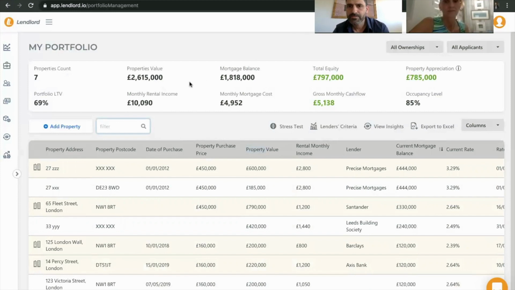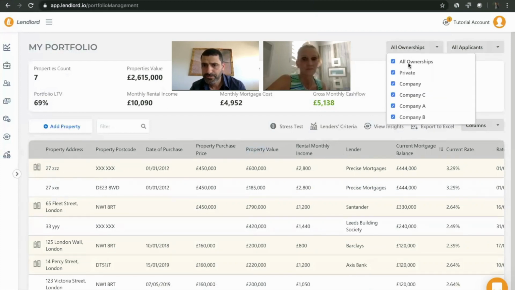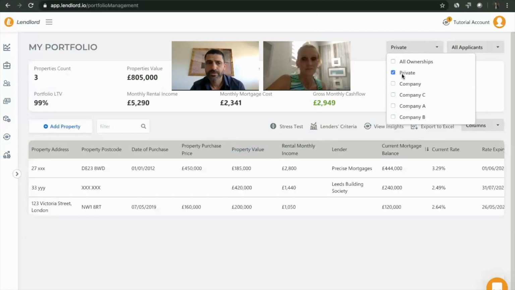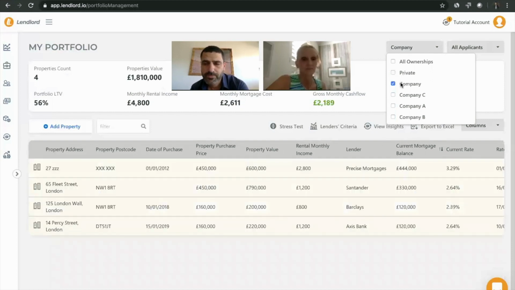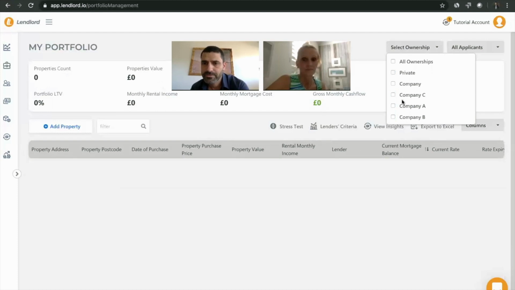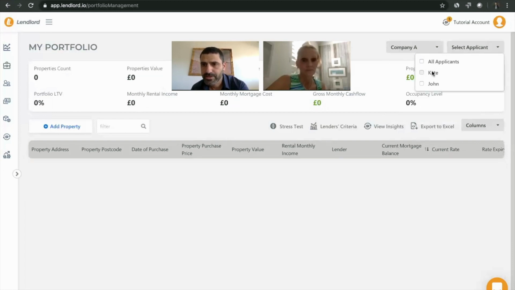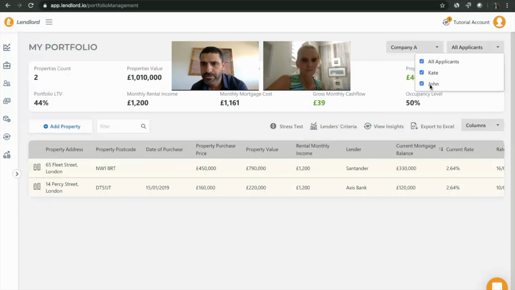And you have the predefined filters on the top, and you can play with the ownership. So if you want to see your portfolio only on your private properties, or your company properties, or even if you want to see your properties under different companies. You can also play with the owners themselves, if you want to see only Kate's property or Kate and John together.